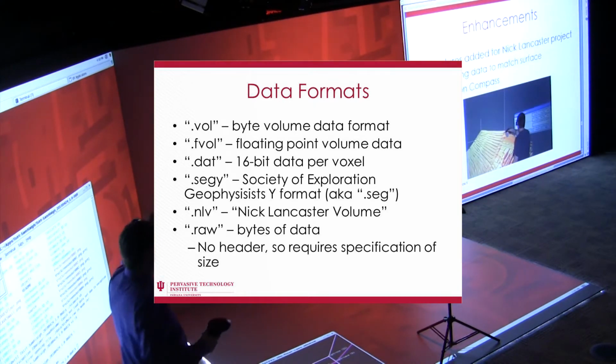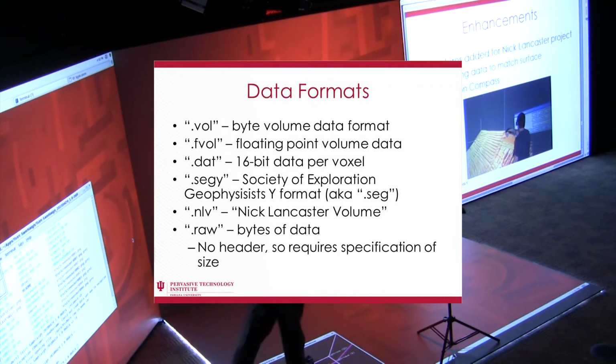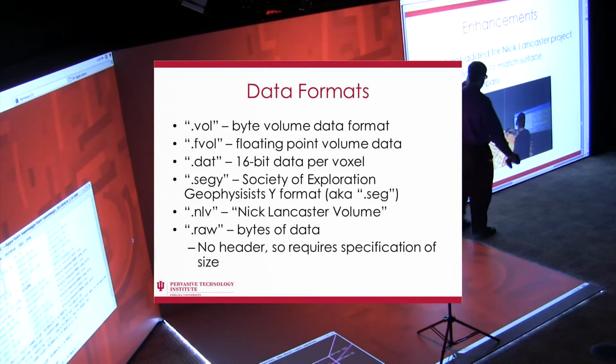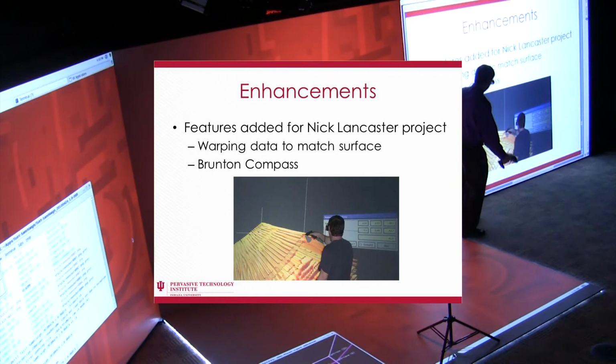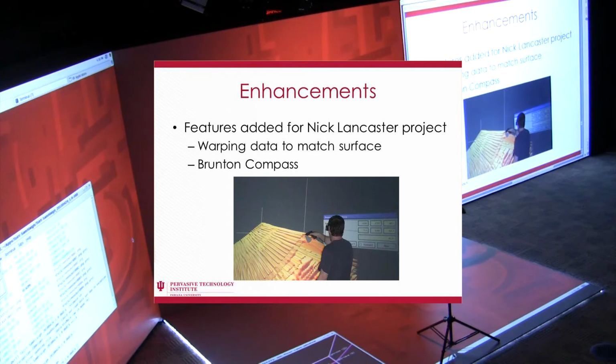All right, so enhancements are things that were added to the Nick Lancaster data. So here's a picture that kind of shows that we don't have this data here. This is back at DRI. So again, we kind of did a space warping. So you saw in the examples here, everything was kind of cubic. Well, the sand dunes, they collect the data by going over the surface, and so you end up with a volume, but the volume is really following a manifold, a surface on top.